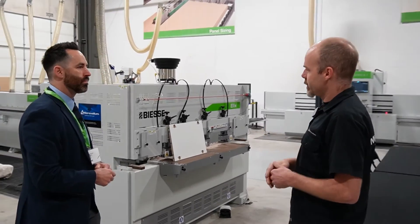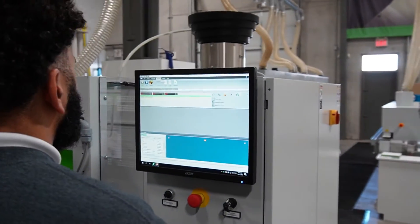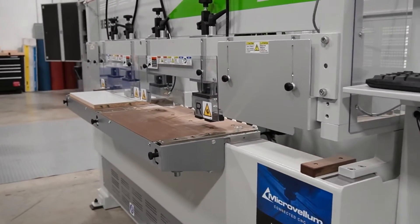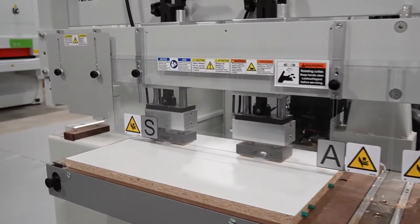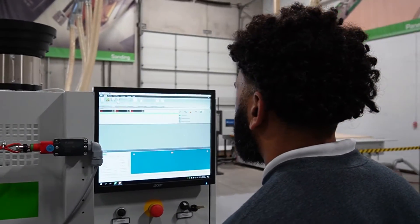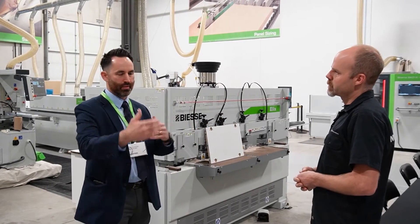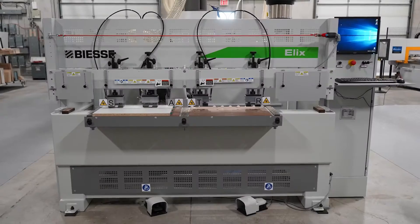For a machine like this, because it has the laser, that really gives you the flexibility to either create programs in Microvellum and scan a barcode, or simply set up the drilling layout inside Microvellum to match the parametric program already in here — so you don't need any additional programming. Programming on this is very simple, but if you're posting from the office and you've already got your whole cabinet set up, your layout, the flow and the production — having what you're sending out to this machine is a seamless transition.